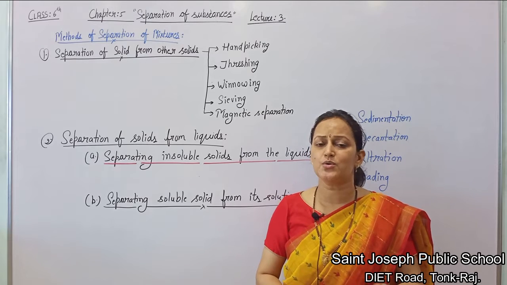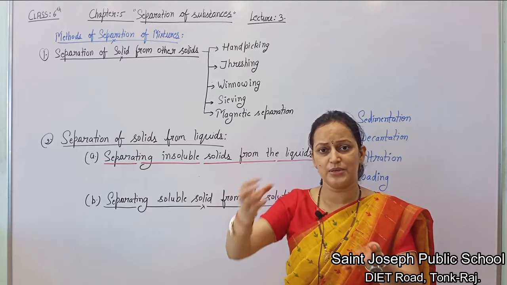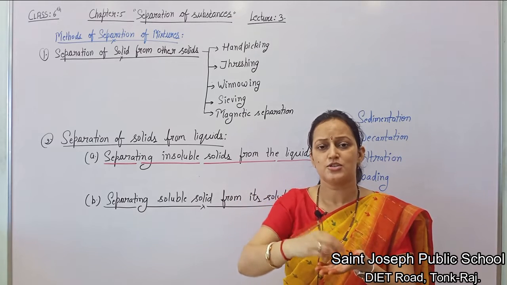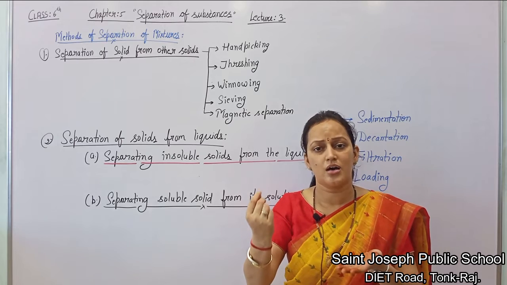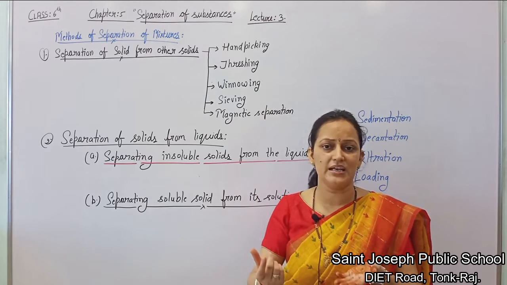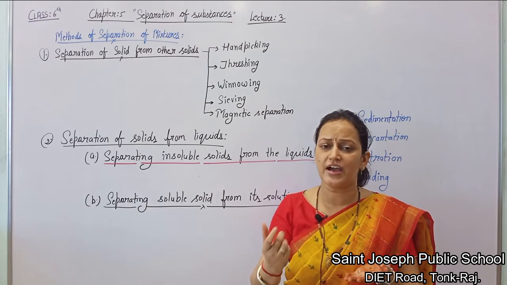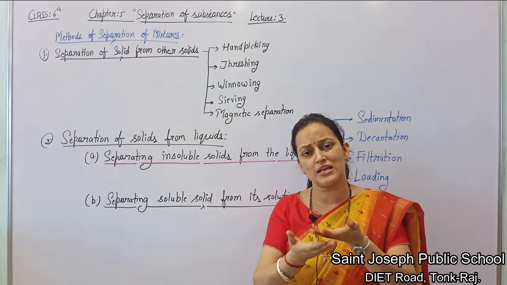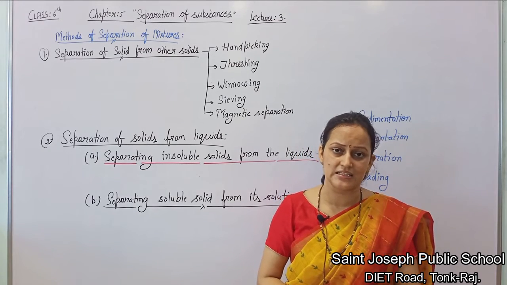So for that we use a sieve plate at home, and when the flour is being poured over that sieve plate, the big particles, broken particles of the wheat grains or the chaff particles, are big enough in size, so they remain above the sieve plate, and the fine flour particles come down, and are collected at the bottom.